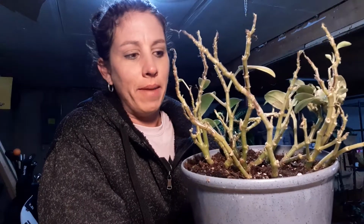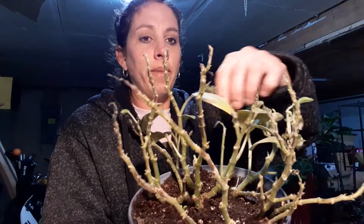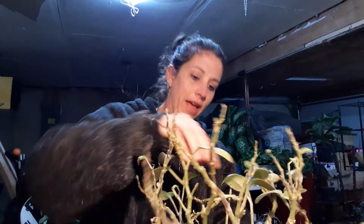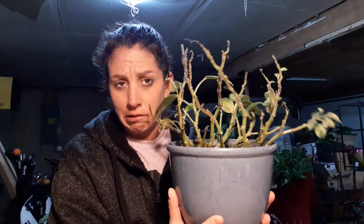This one, this sad little thing, I'm going to do the same thing that I just did to the baby rubber. I'm going to cut it and let it branch new. This one back here is already cracked, so I'm going to go ahead and cut that off now. But you can see the new leaves coming in. So these new leaves, if they're not burnt, they're going to come back in on your whole plant. So just because your plant looks like this, don't panic. It will come back. You just have to give it time.